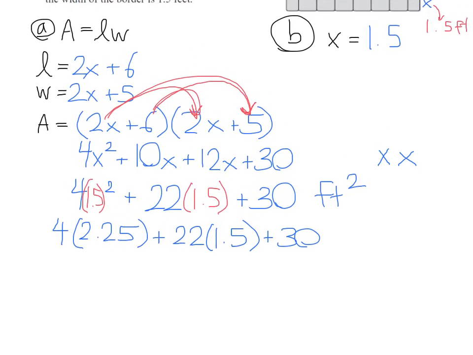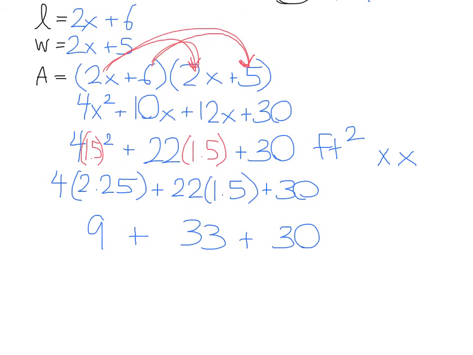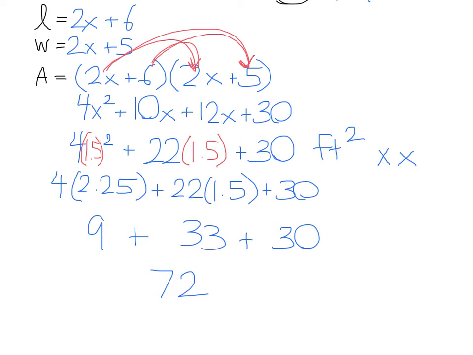So let's keep going. We know we're still using multiplication because we've already taken care of exponents. 4 multiplied by 2.25, feel free to confirm on your own, that gives me 9. 22 multiplied by 1.5, again, feel free to confirm on your own. That's 33. And then the 30 that I have not yet touched simply brings down, and of course I am still adding them all together. So my final answer is going to be found once I add 9 plus 33 plus 30, which gives me a total of 72. And once again, don't forget your unit. I like to put it in at the end, 72 feet squared.